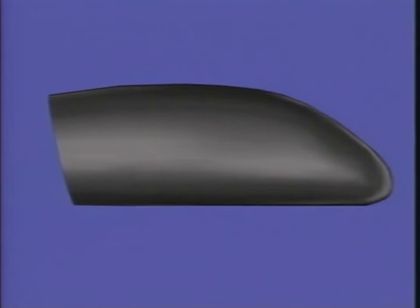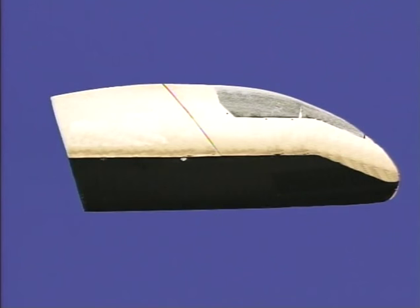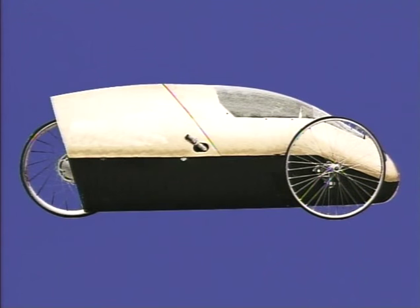The students had learned simple but unique approaches to engineering with composite structures. The honeycomb sandwich increased the stiffness of the lower shell dramatically with no change in skin thickness and little weight penalty. Vacuum bagging maximized the physical properties of all the materials. At the completion of this stage of the project, the vehicle weighed only 26 pounds. The lower shell was left unfinished so the weave of the material could be seen, while the upper shell was painted by the students to reflect heat before it entered the cockpit. The composite shell had met all the design goals, supporting every system of the car including the driver, steering, engine, and drivetrain.